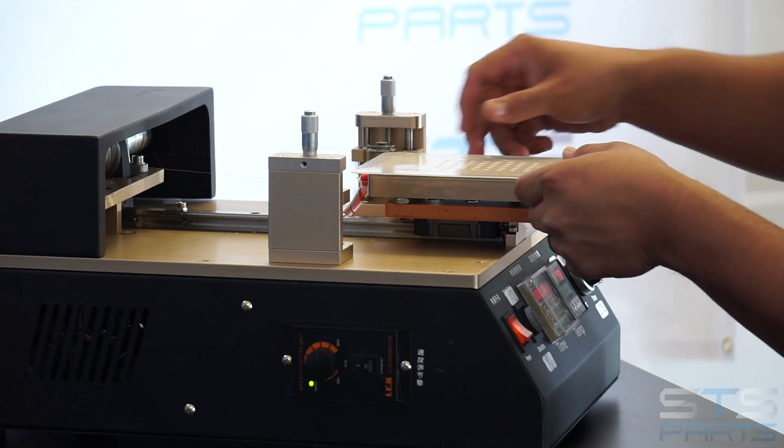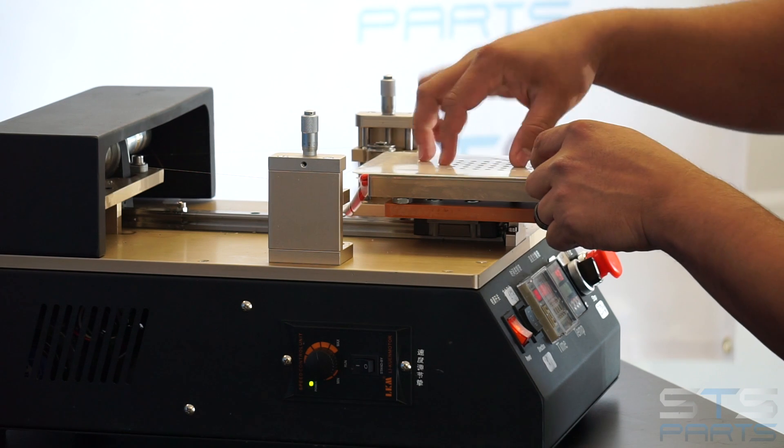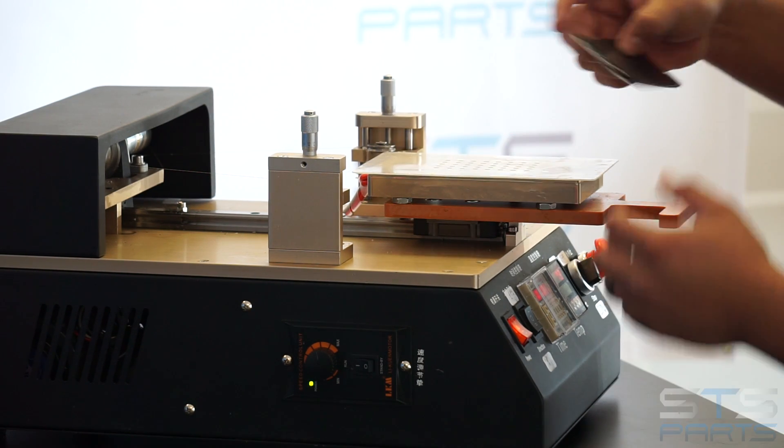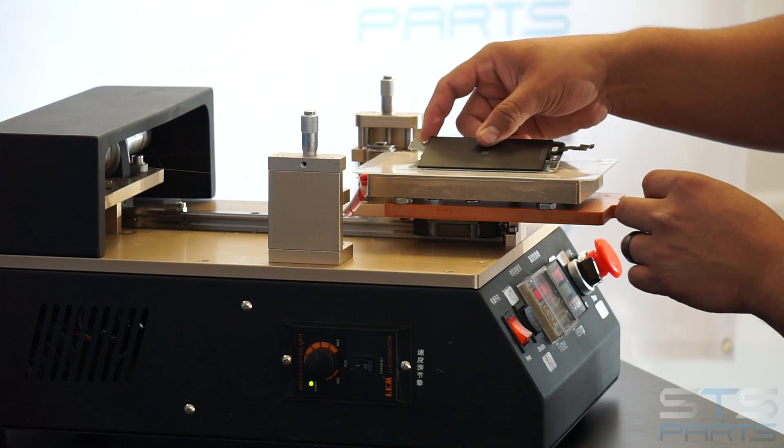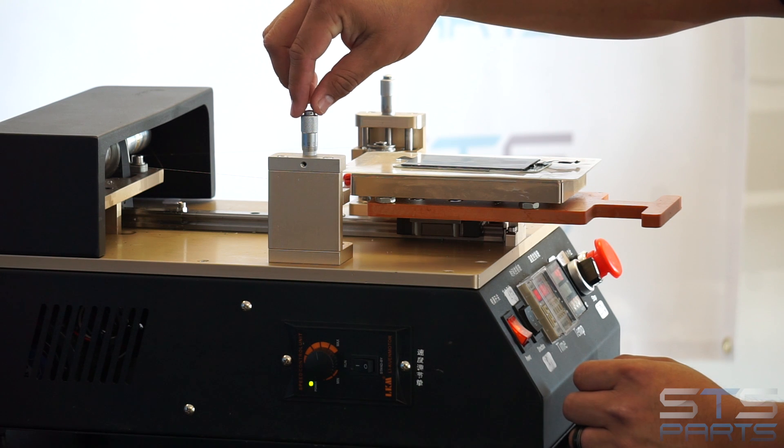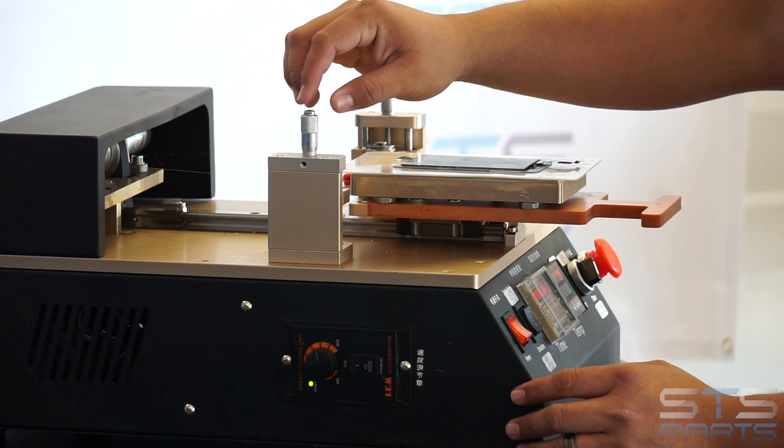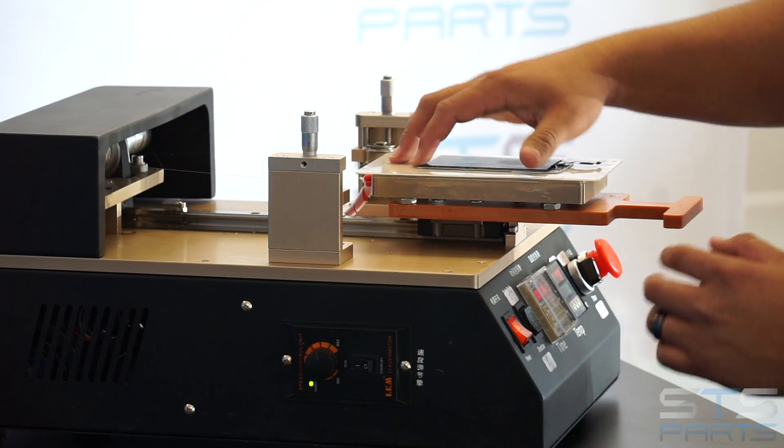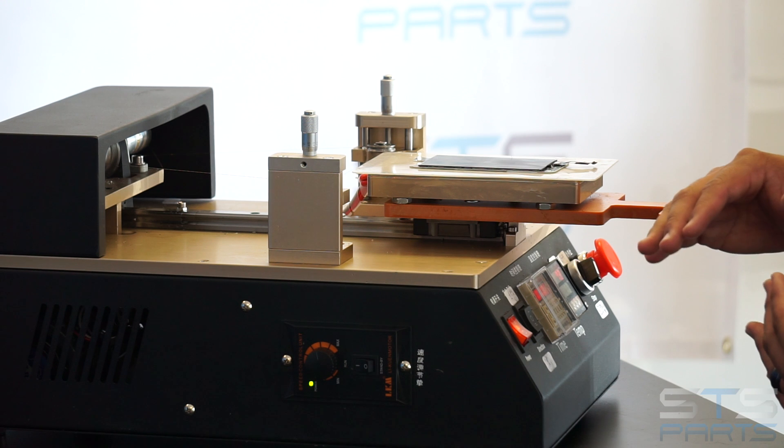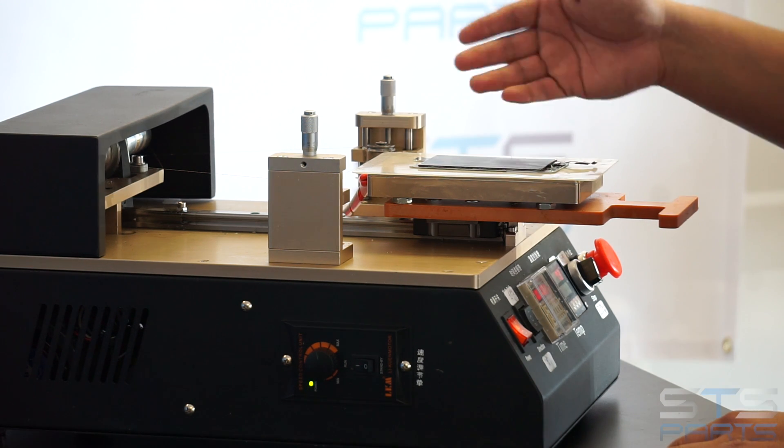The first thing that you'll notice is you'll have a silicone pad on it. This will allow us to create a better seal between the screen and that hot plate. And we'll be able to keep that screen locked through the process. I also forgot to mention that we have these levels and then basically we also have a few settings for them depending on what we're splitting. So, if we were to split an iPhone 4 that we only need a glass or an iPhone 4 that we also need to remove the touch panel, we have different heights for it.